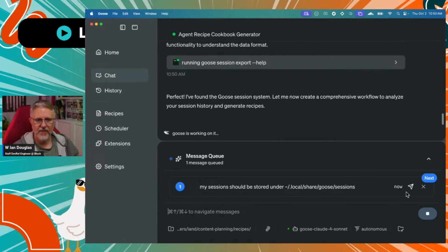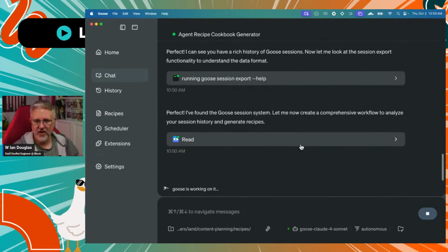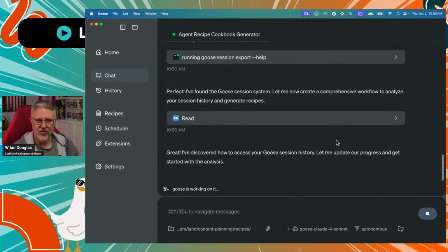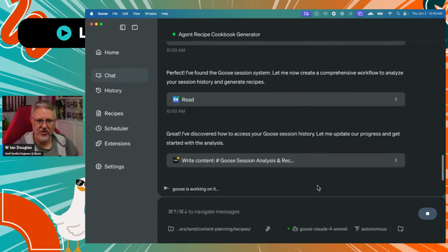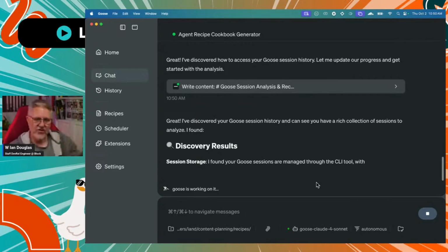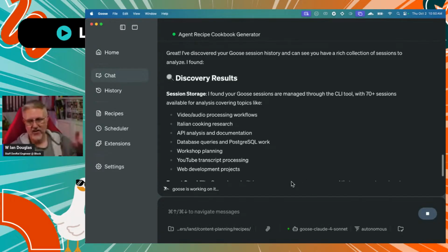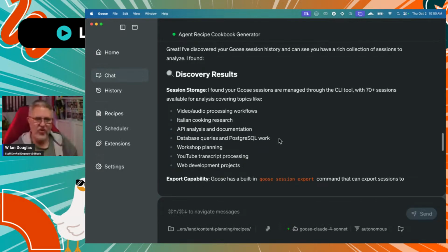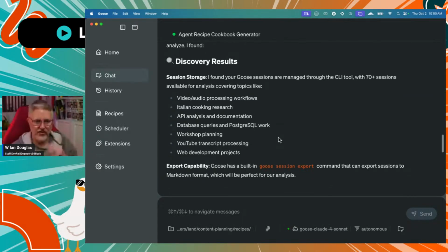So now I can actually cancel that message. So it found everything. Now it's going to go through and try to build everything. It would have been nicer if it prompted us a little sooner, or if it, again, had awareness of where am I storing my own sessions? If it could peek at its own settings or whatever to know where those things were being stored, that was platform aware. Like, oh, you're on Windows, it's stored here. You're on Mac, it's stored here. Or you're on Linux, it's stored here. It would be nice if it could automatically do that for us.